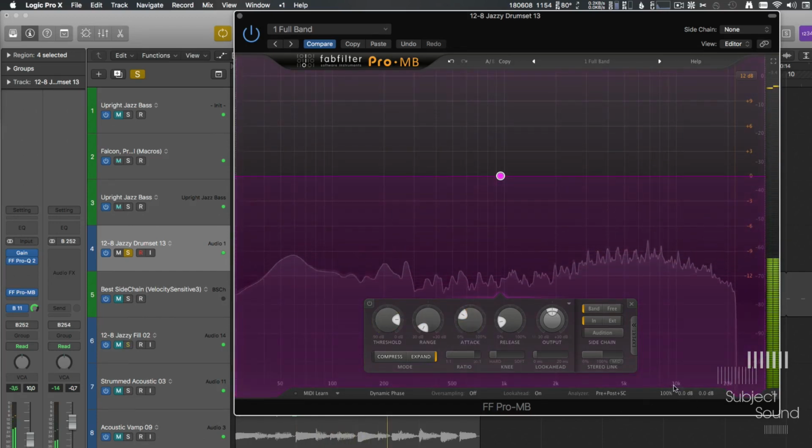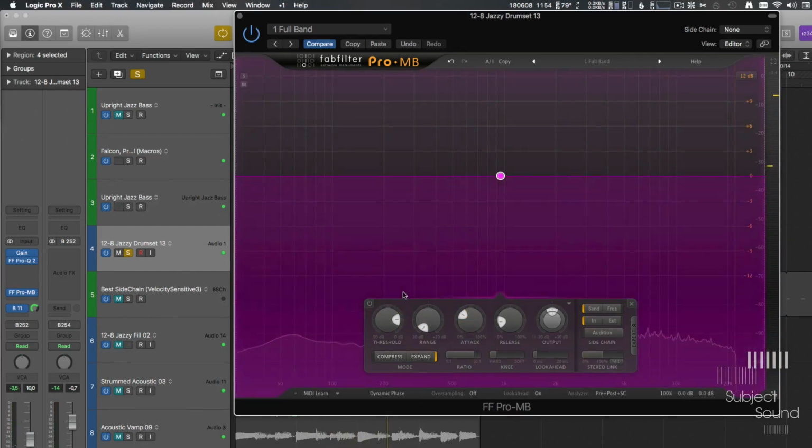So using the mix knob here on the output section, you could dial in a setting like this to, for example, in your breakdown, make the drum sound a little bit softer by having the attack a little bit longer. The more you use this plugin, the more of these examples you'll find, things you can do with dynamics that are really interesting and that can really give the song more life. This would be one example.